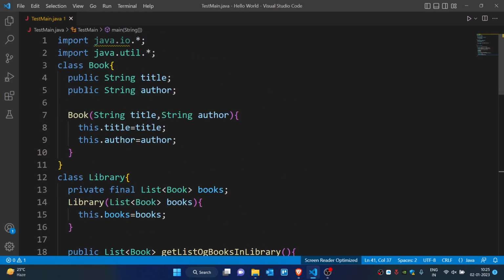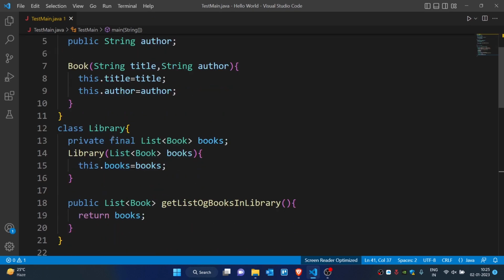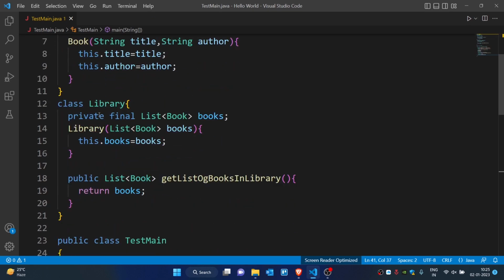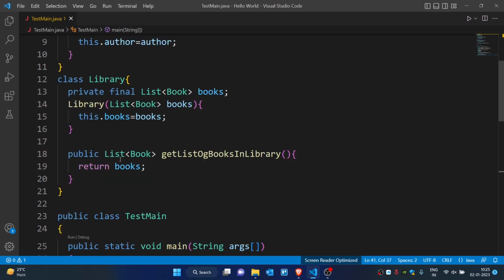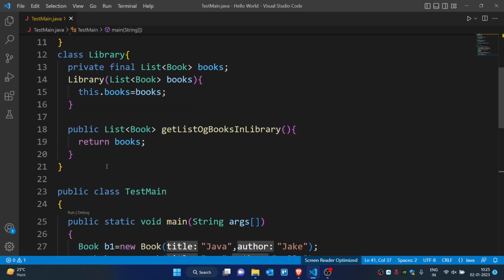So what I've done, I've created my class book and have two variables, title and author, as public strings, and I'm having a constructor which gets the parameters title and author from my main function to associate those values. Then I have my library class, which has a private variable of list books, and I'm again using my constructor to get those values. I also have a method get list of books in library which returns the books.